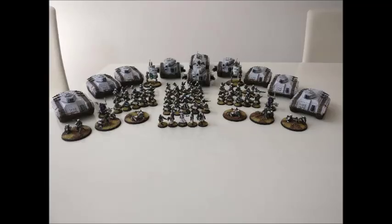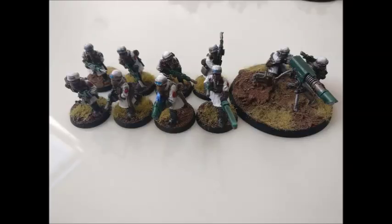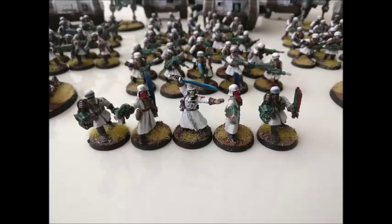Now what I do is I'd have 1 Leman Russ tank commander in the spearhead detachment with 6 other Leman Russes, and I have 1 Leman Russ tank commander in an outrider detachment leading the 4 Hellhounds. In case people are wondering how I am beating the rule of 3, I'm using vehicle squadrons. Now that takes us to 1,746 points.